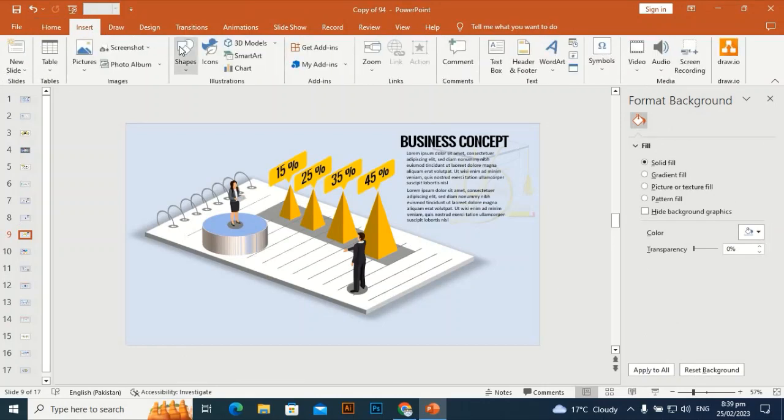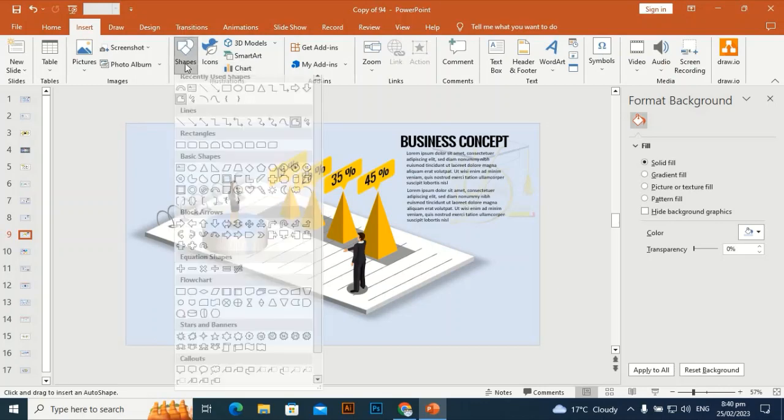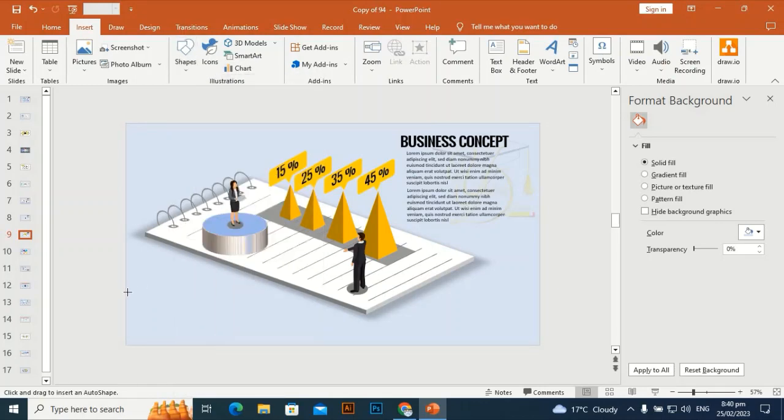Okay, go to insert and take this freeform shape, and I'm going to drag this freeform shape here like this. Okay, select here, click here, and again click here, at the center and click here.